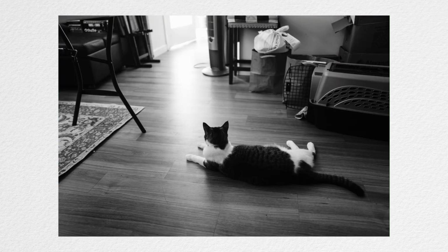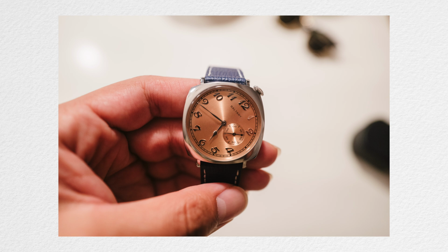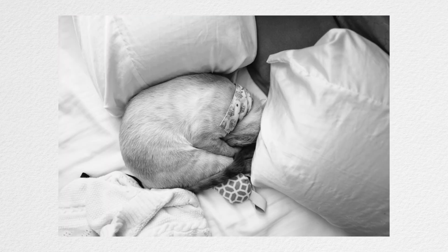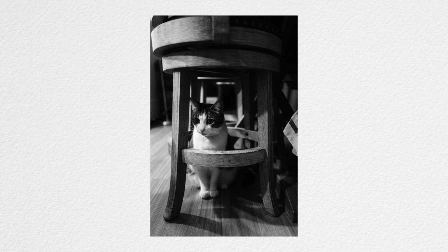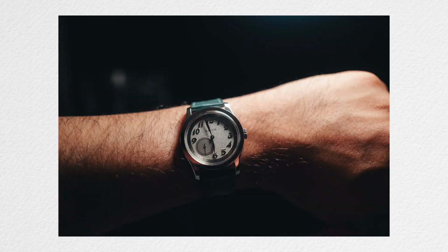Straight out of camera, the new Q3 kind of addresses this by adding presets and looks. The Q2 has a pretty average straight out of camera in my opinion, as you'll see later on. The color JPEGs are okay, nothing special. You'll have to definitely edit the file to get a good looking image and a lot more color pop.